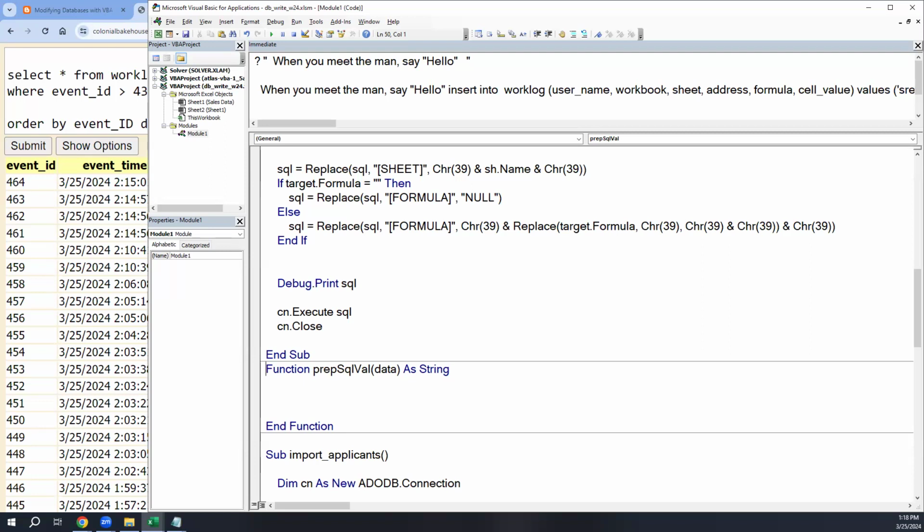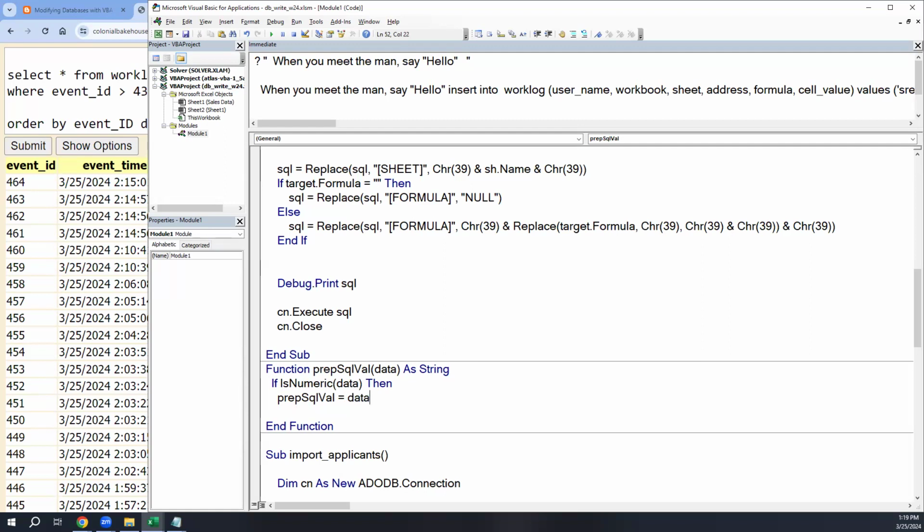Otherwise, I want to send back the value with quotes around it and any single quotes doubled up on the inside. So let's do this. Let's just say if IsNumeric(data), then our prep SQL function is going to equal just data by itself.